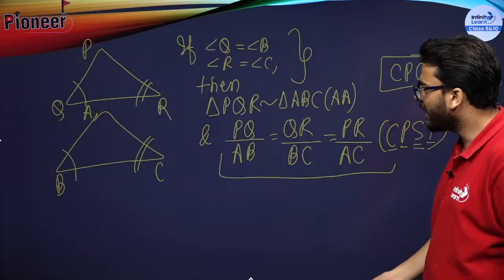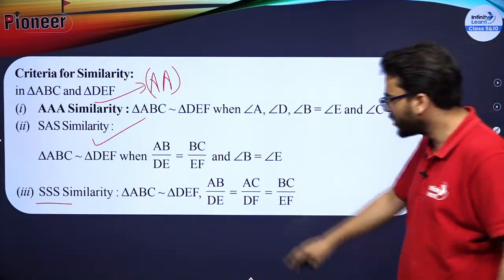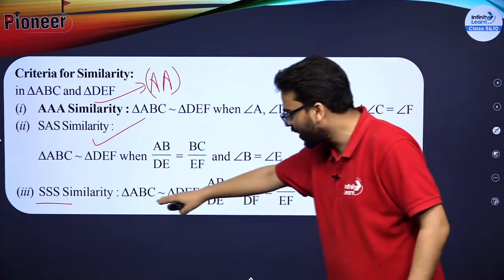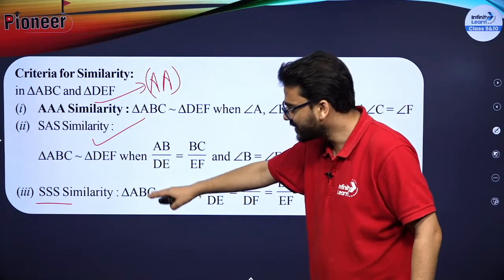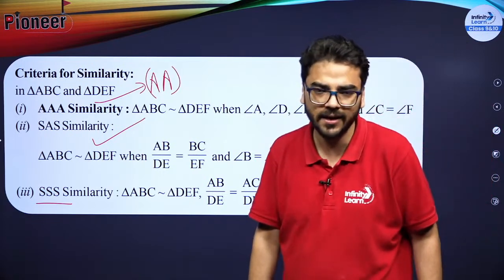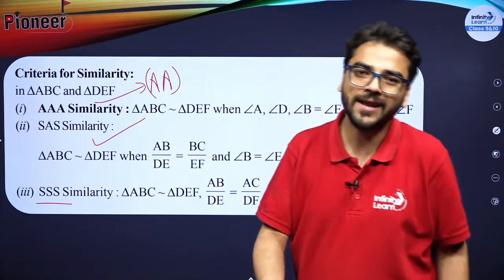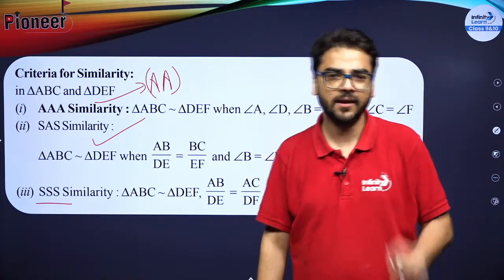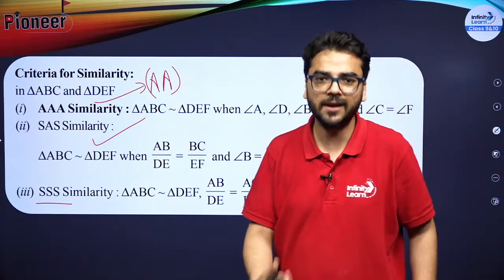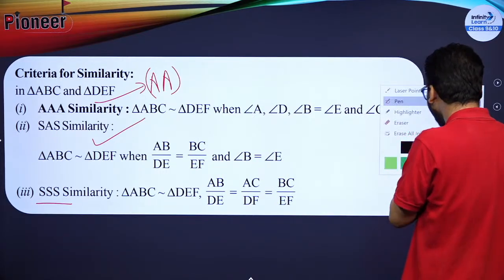Okay, in the same manner you have the last one, guys. If in two triangles the ratio of corresponding sides are given to be equal, then you will say that the triangles are similar by the SSS similarity, that is the side similarity criterion. And obviously if you have proved them to be similar, their corresponding angles will be equal as well. The reason being they are CPST, corresponding parts of similar triangles. I hope it is clear. Now the middle one over here is SAS. You understand this?